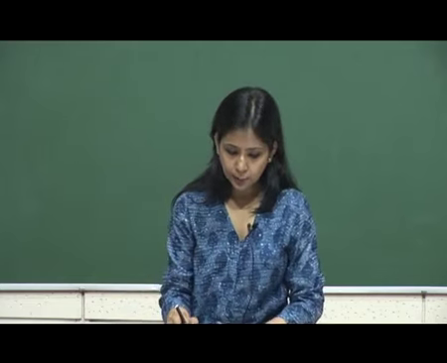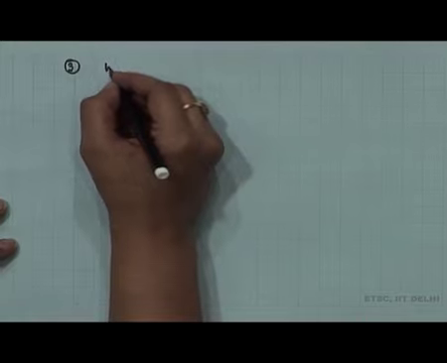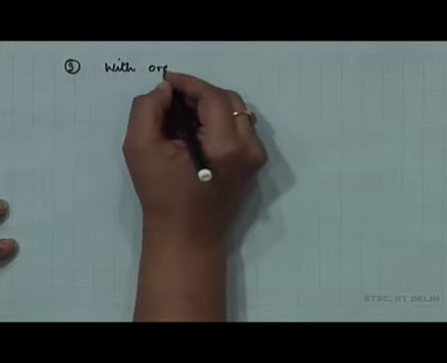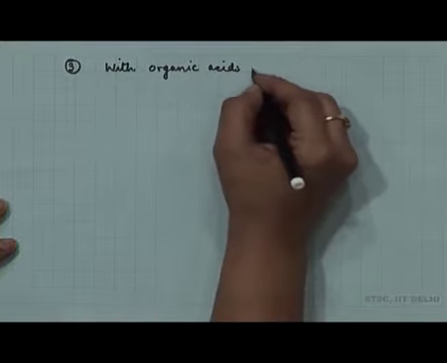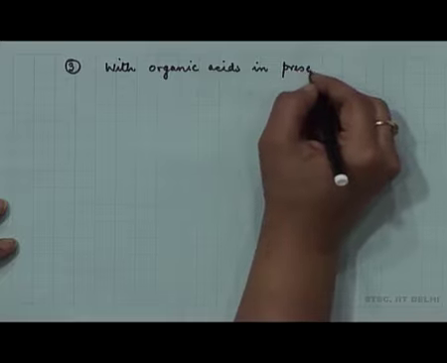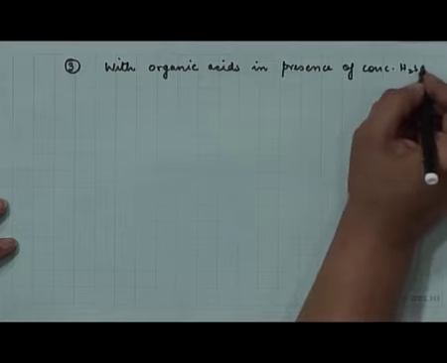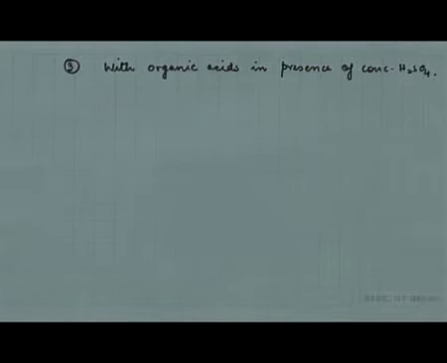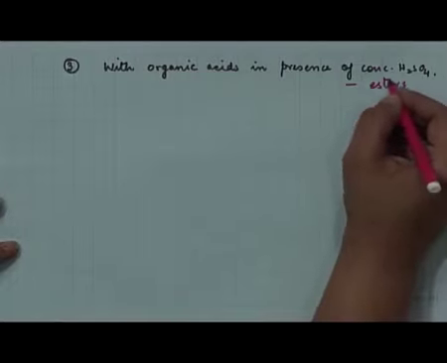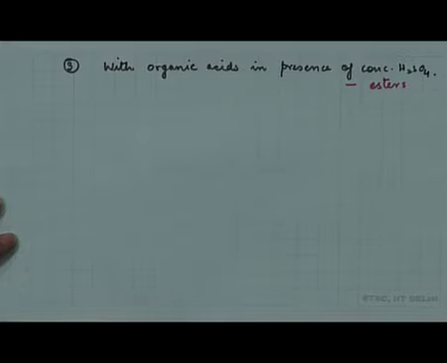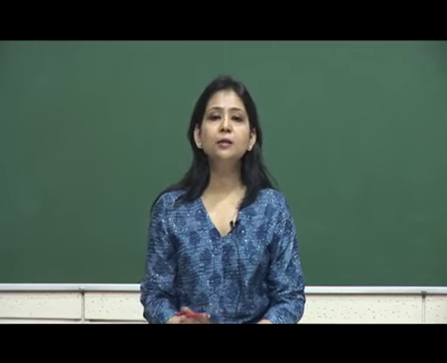The third type of reaction could be when you have the alcohol and you treat it with organic acid. When we say organic acid, it is any carboxylic acid, with organic acids in presence of an acid catalyst. It could be any acid catalyst. We take H2SO4, and if you could remember and recollect, we talked about this reaction earlier also when we were talking about the method of preparing the alcohols from esters, and there we said that de-esterification is the pathway.